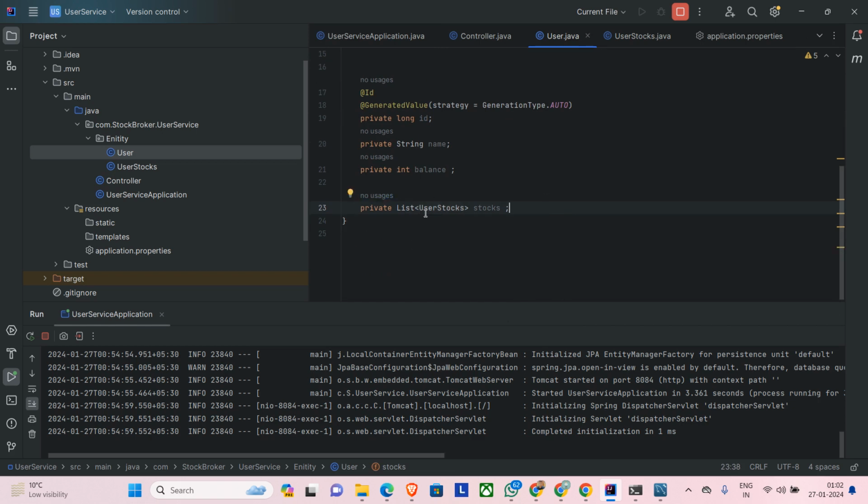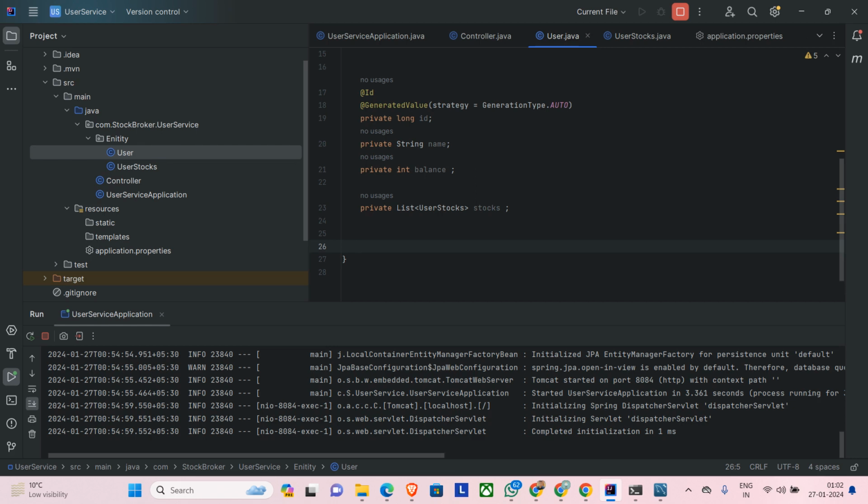So how this should actually be stored in MySQL is that we'll make a third table in which I'll store the user ID and the stock ticker as primary keys in a table. That's how ideally it should be stored for perfect normalization of the MySQL tables. If you don't understand a lot about normalization and stuff, don't worry about it. This is how it stores.